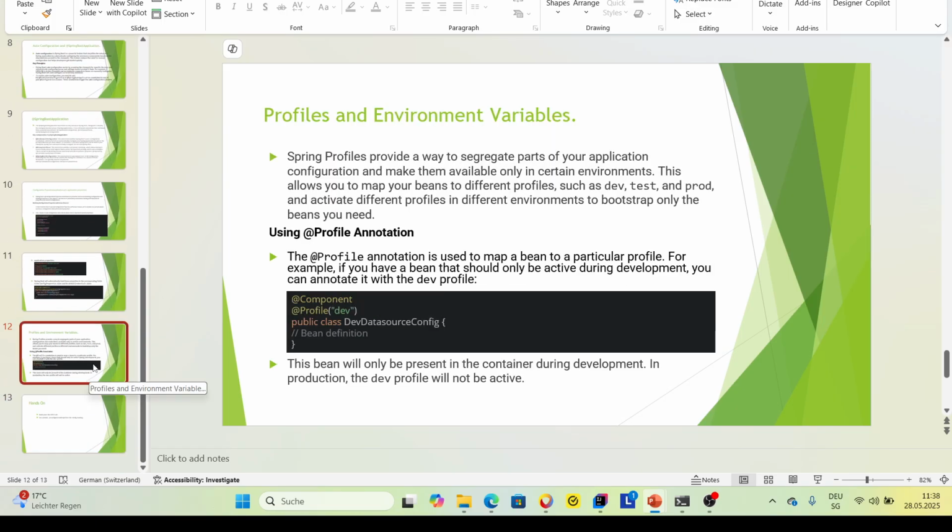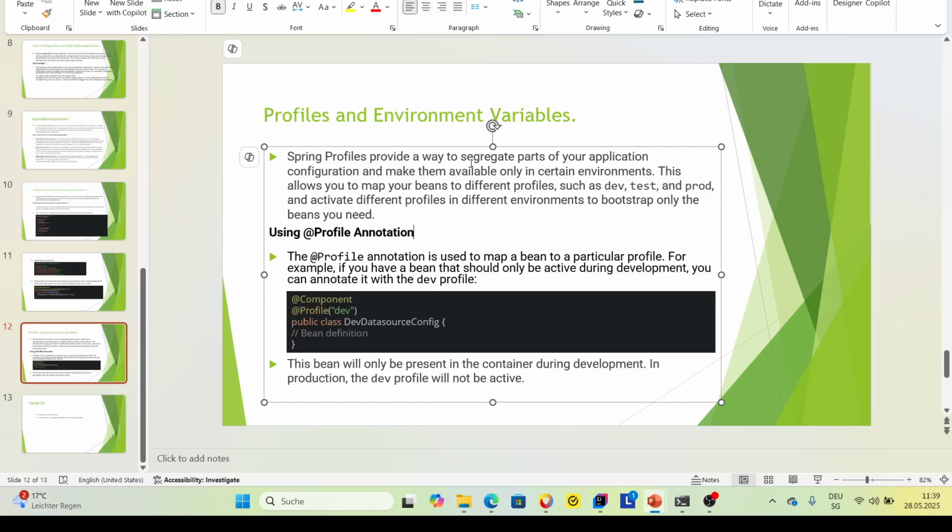Now we discuss a bit about profiles. A Spring profile provides a way to segregate parts of your application configuration and make them available only in certain environments. So for example, you have profiles for dev, test, and prod, and all three profiles have three different environments. With the help of this annotation, we can configure those environments. The @Profile annotation is used to map a bean into a particular profile.